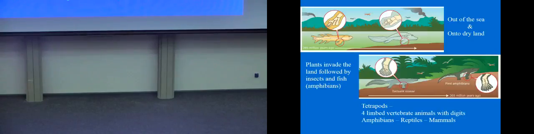So the idea is that for various reasons, these early lobe-finned fish were driven out of the ocean, perhaps because the water became too toxic from lack of oxygen, or they were drawn out by the earlier movement of plants onto land, and with them insects. So these guys probably realized, hey, there's a lot of food out there that nobody's eating. So they were perhaps partly pulled out and became the first amphibians. And this is quite a neat transition from about 385 million years ago to 365, so just 20 million years.